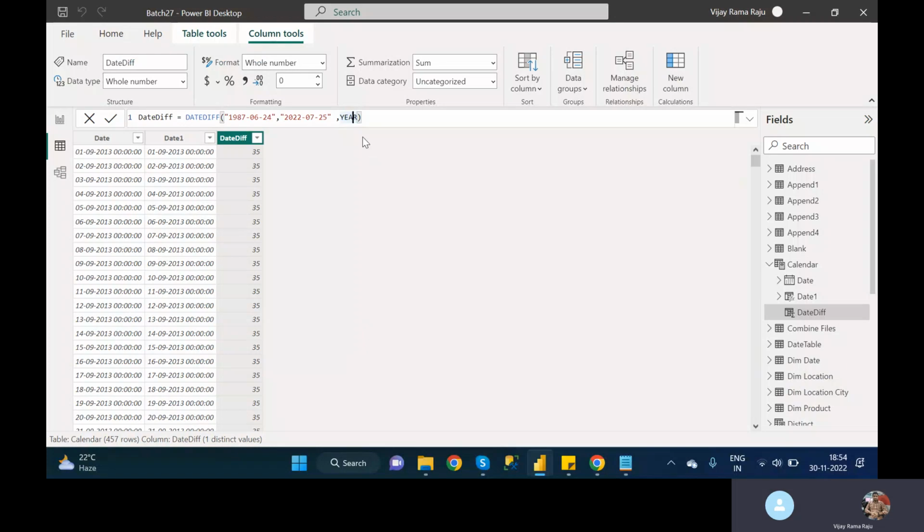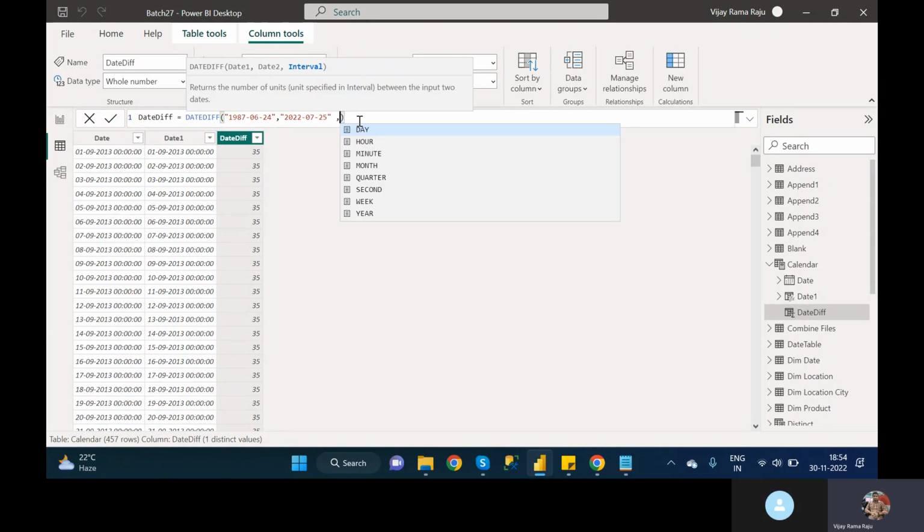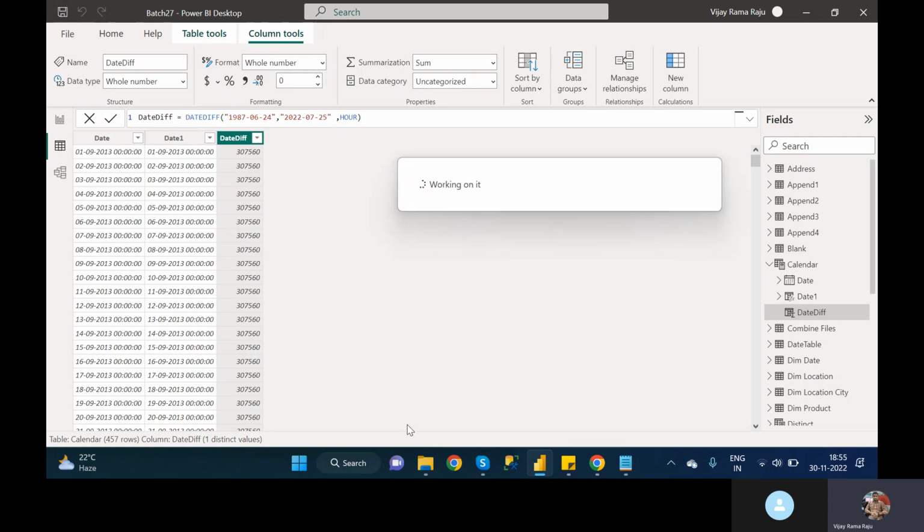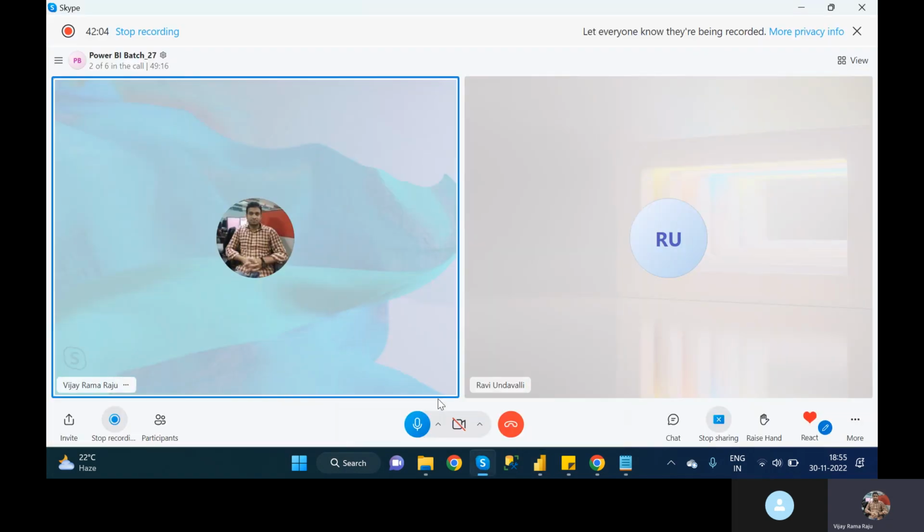See here, I'm removing this year. Instead of year, see here, there are different intervals: day, hour, minute, month, quarter, second, week, like this. Whichever interval you want, you can select that particular interval, and based on that it will be calculated. Understand? Is it clear or not? Yes, clear. Okay, tomorrow we will discuss the column values, how we need to pass them and how it works, in tomorrow's class. Understand clearly or not?